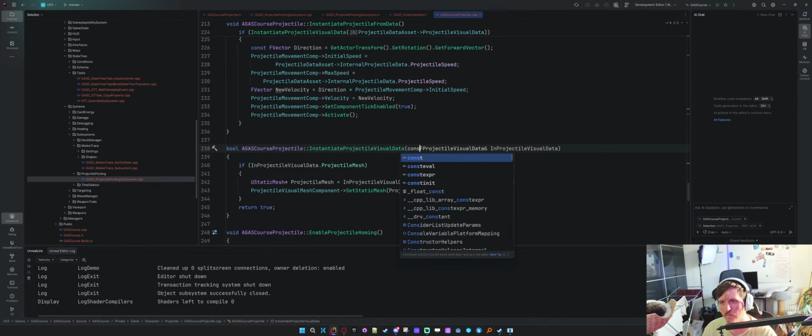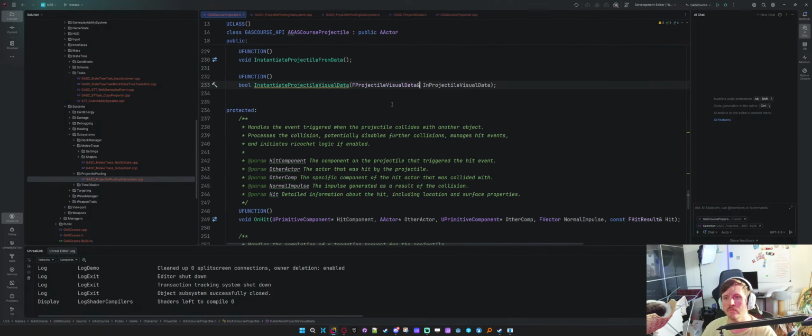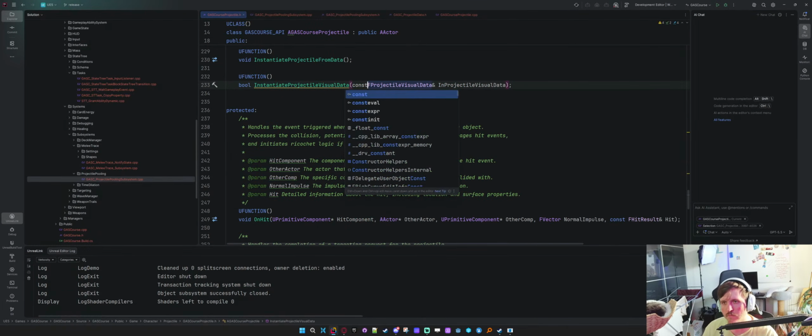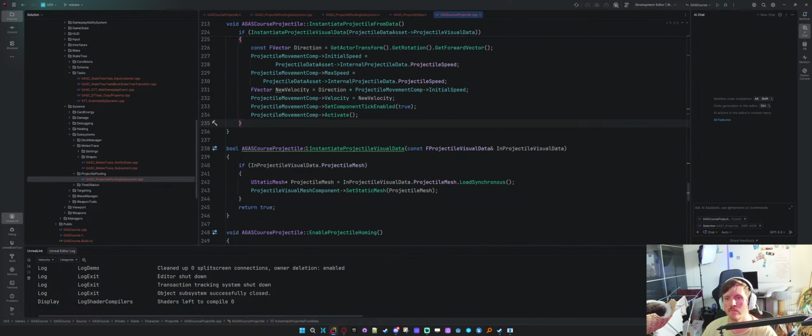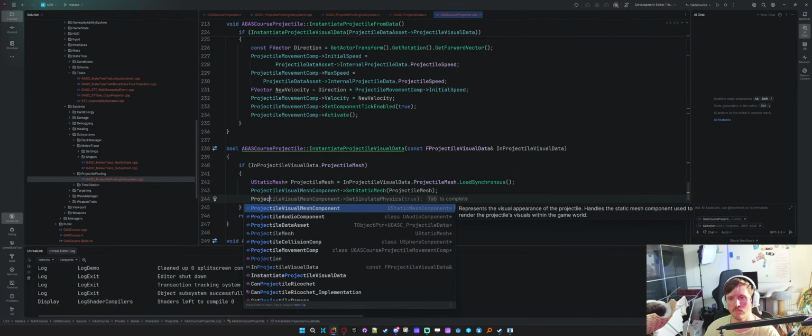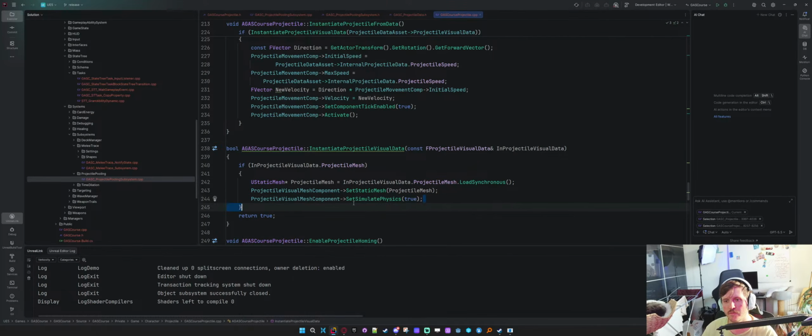Yeah. Not worried about making the actual function const for now. I don't want to set simulate physics though.